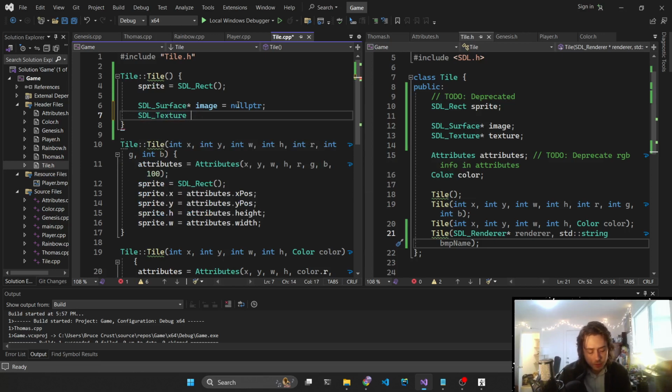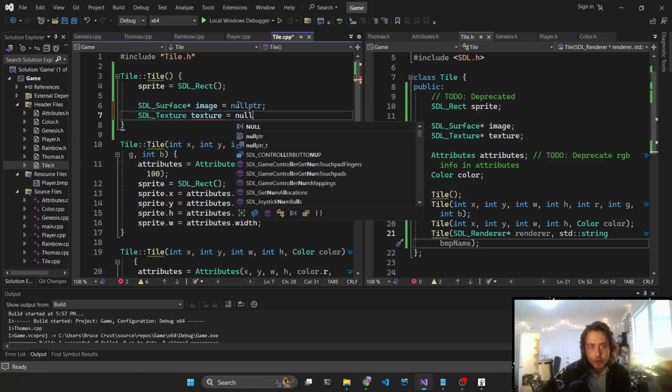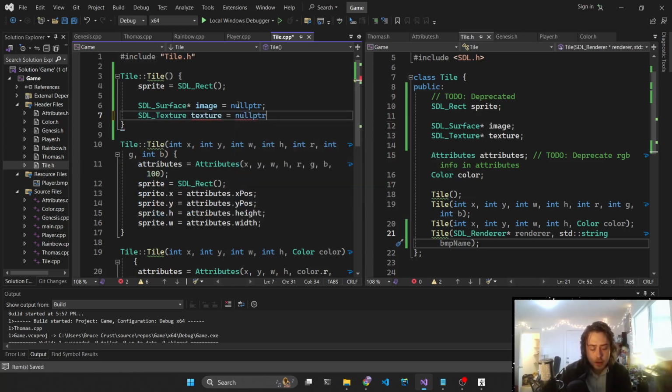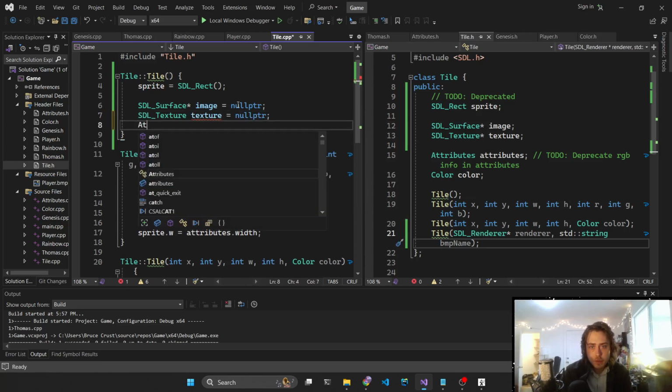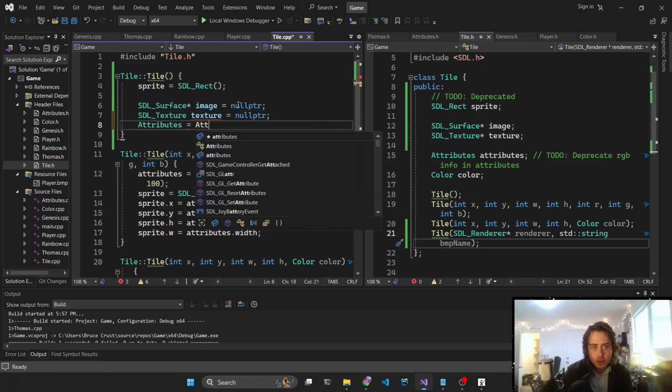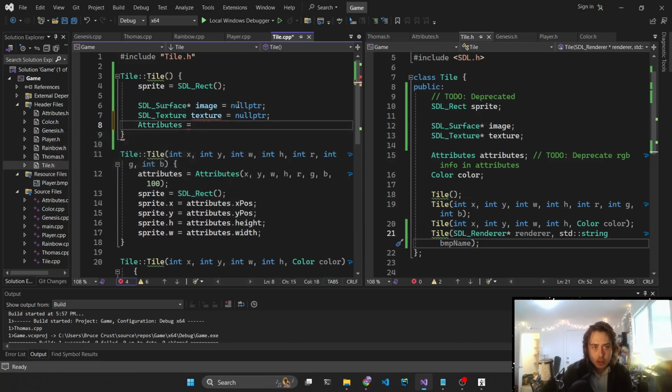Just setting these two null pointers because I don't care. Just need something there. Oh, I'm like declaring these. Should just be this.